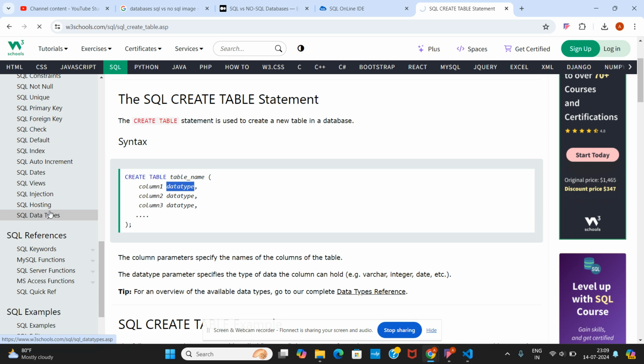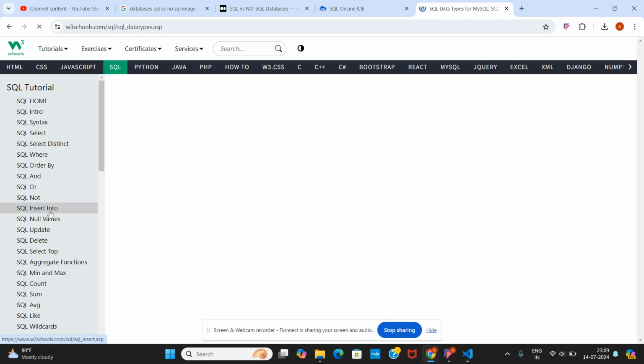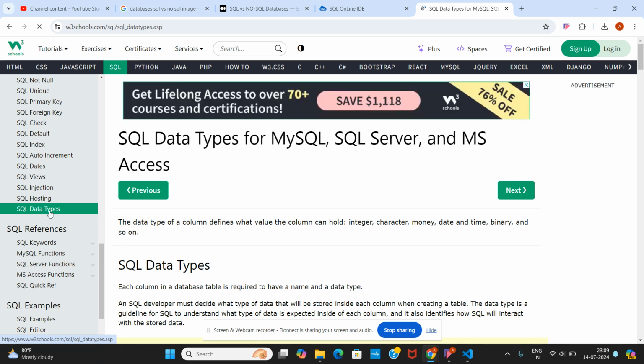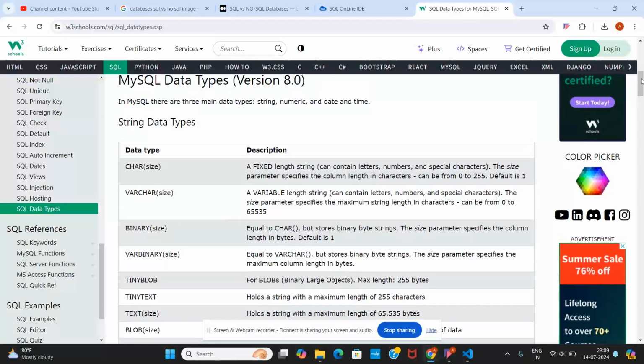The most commonly used ones are string or text, or characters of a particular size. So if you said VARCHAR size 255, then it can only store up to 255 characters, and you can limit your data that way.